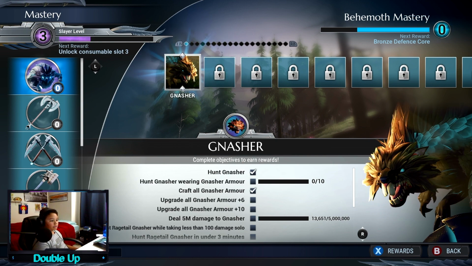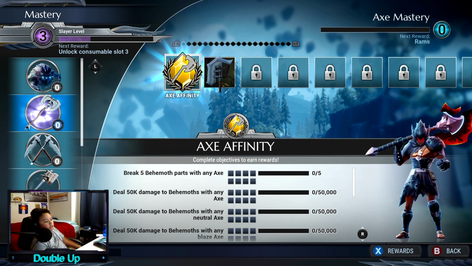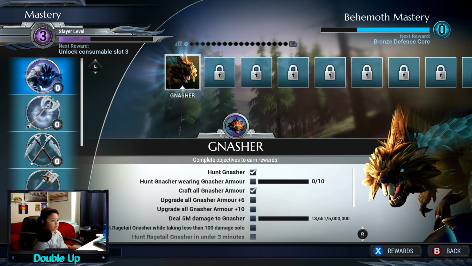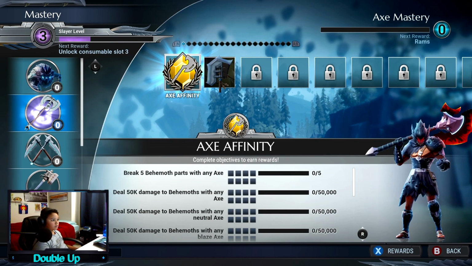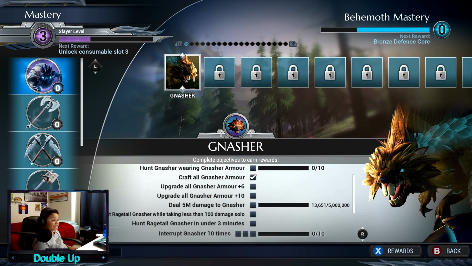So wait, do I just have to keep on going and keep on fighting this? So I have to keep on fighting the Nasher until I literally get all of these challenges. I need a Nasher wearing Nasher armor 10 different times.